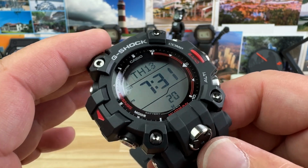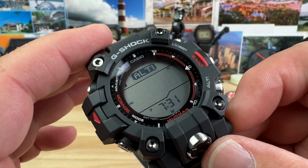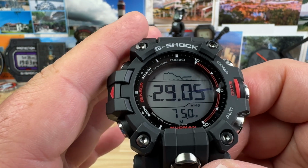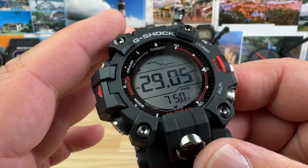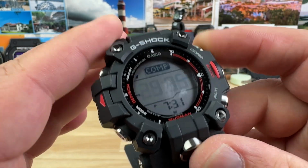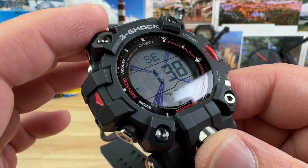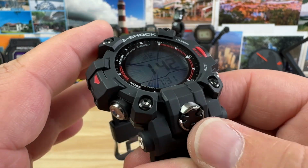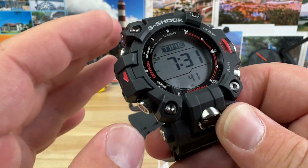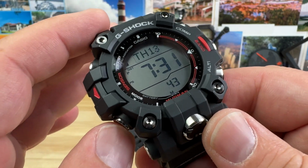You have a ton of other options here. Of course, you have your altimeter. You have your big screen barometer display with the pressures indicated both on the analog and digital. You have your compass, which is pretty slick. And then that's your light down there. So then we can go back to mode. It'll take us back to time.